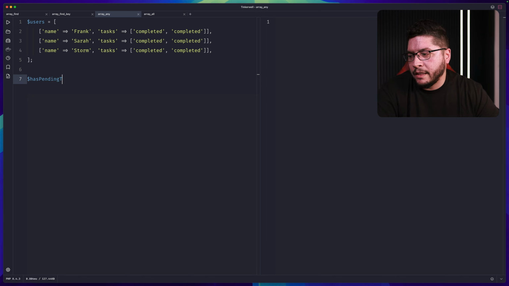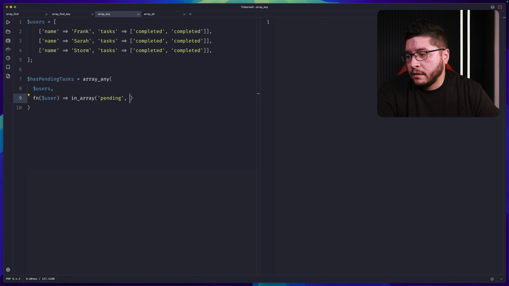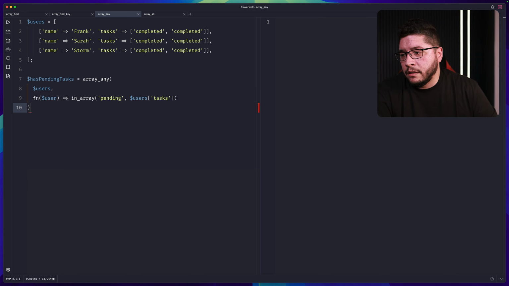Has pending task equals array any. Let's pass it our array of users and our callback function. So for each user, let's go ahead and check if in array pending, and let's say user's task. And let's go ahead and return that and see what that looks like.